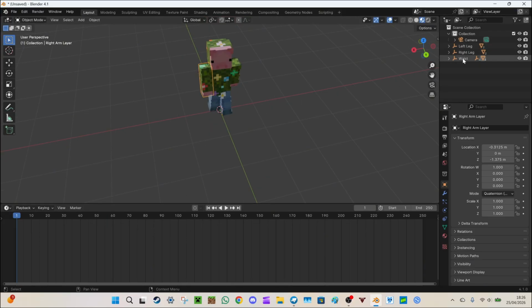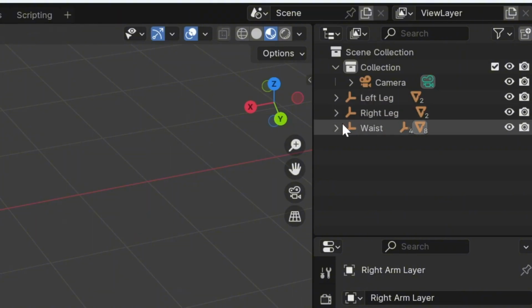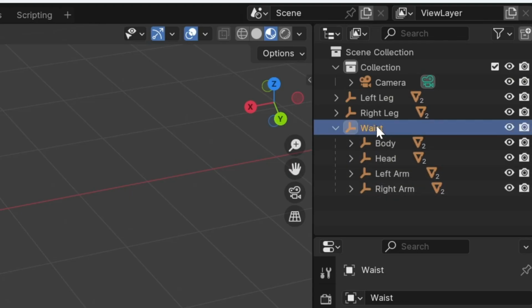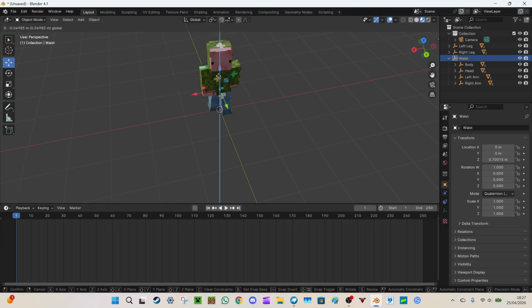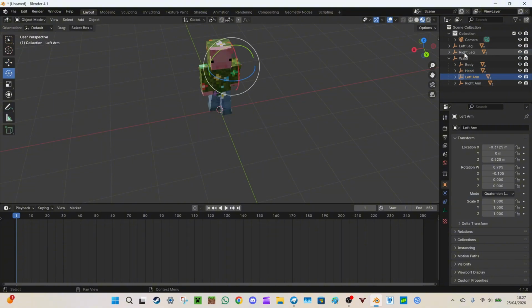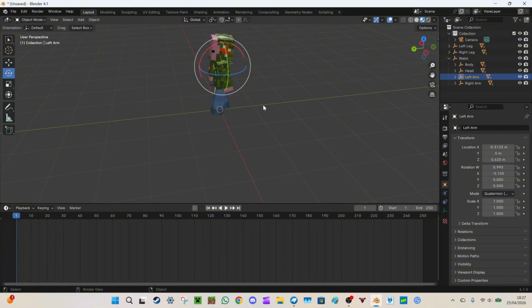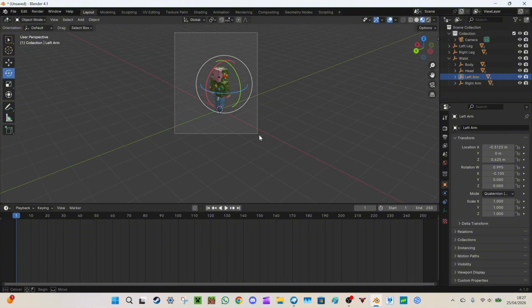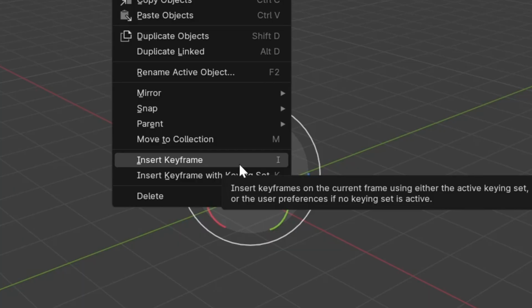And in the top right here, it shows all the body parts, and you might realize, oh no, it's only showing the legs and the waist. There's no arms. The arms are actually part of the waist. So if you click the waist and then move it, these parts are actually separate to the legs. So you can move everything above the legs together because it's all in one. Blockbench has done all of these bones automatically. It's kind of linked them all together automatically, so you don't have to do that, which is what I like about Blockbench. So what we're going to do is highlight everything and then press Insert Keyframe.